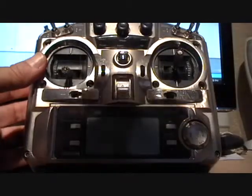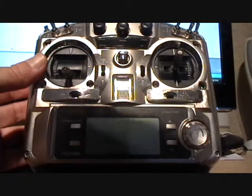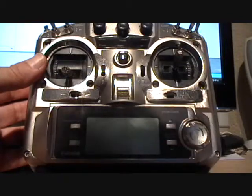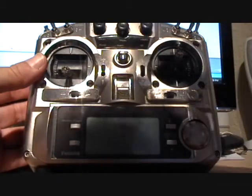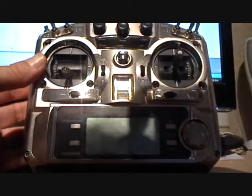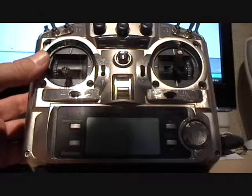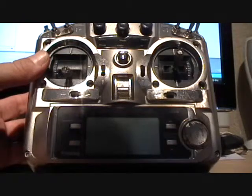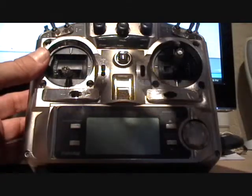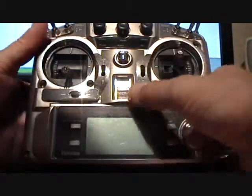Also, just make sure nothing gets bound up, like a servo goes hard over and binds. If it does, take power off the ship as quickly as possible and let's figure out what's wrong. If your servos get bound up, it could just be your star wheels are in the wrong spot — you may just want to take them loose. You also want your nacelle position in helicopter mode, because you want your fail-safe to be set up in helicopter mode. Since we haven't truly set it up yet, we'll want to rebind the aircraft and reset those fail-safes after we get done.